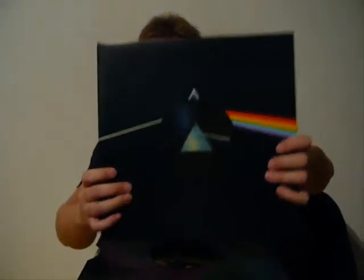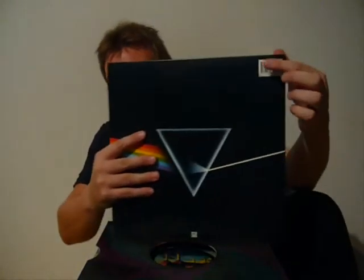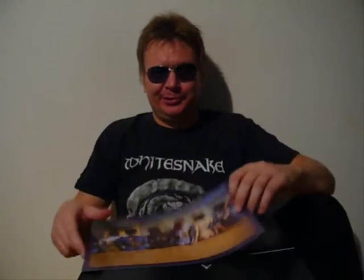So at least this particular box set is a 130 gram mis-press. All covers have a round sticker in the center of the cover with a blurred image, and a barcode on the back cover. Every album except Animals has an insert issued with the Pink Floyd back catalog print, measuring 12 inches by 9 inches.